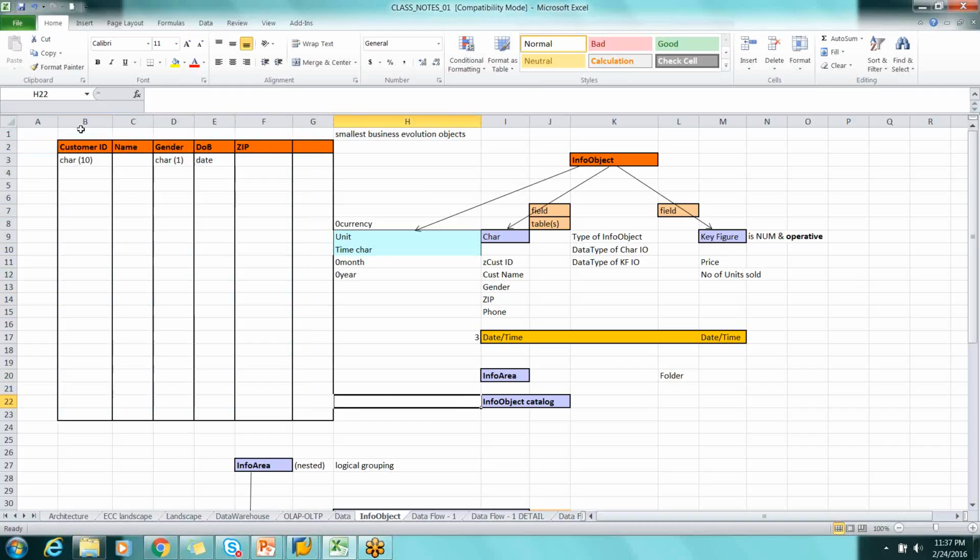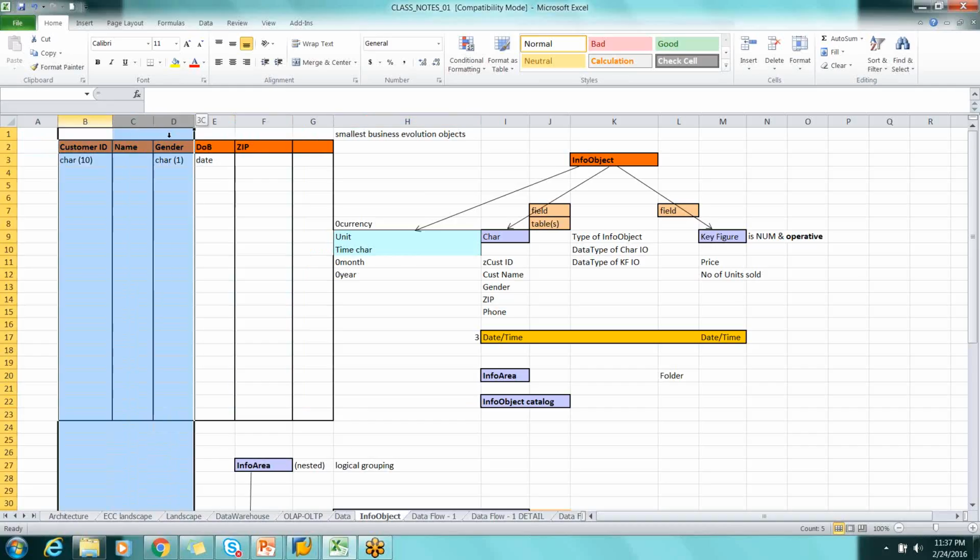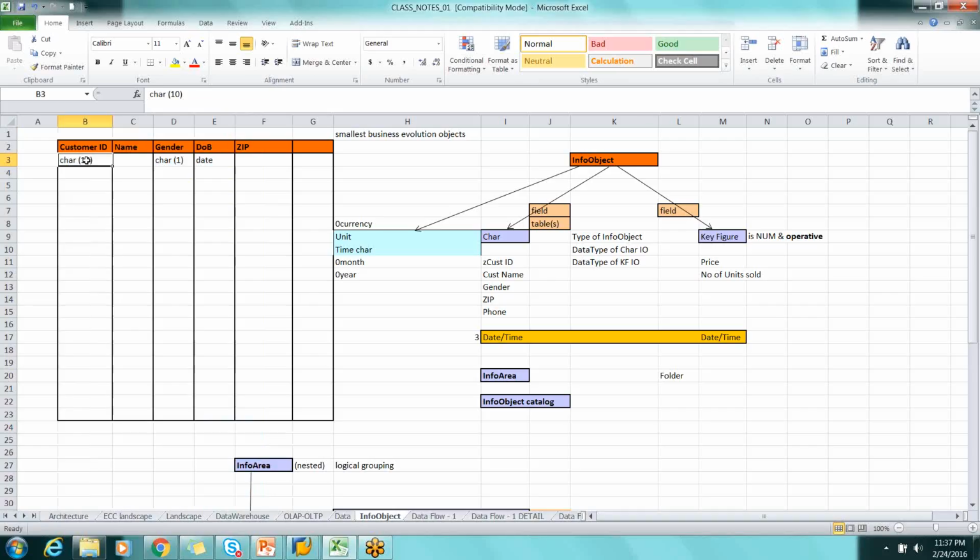In ECC, we have customer name, gender, date of birth, and zip. So this data is coming in from ECC, and this data has to be loaded into the BW. These are all single entities, like customer ID, name, gender, date of birth.